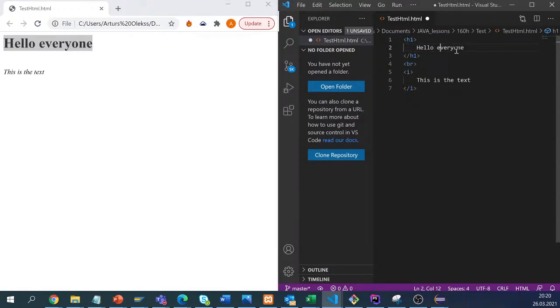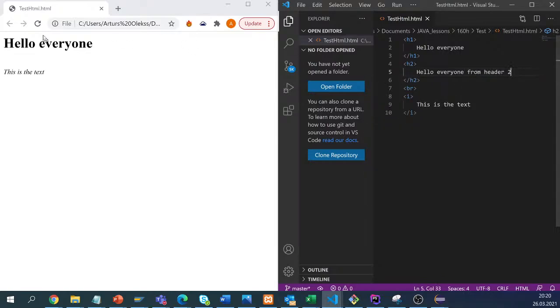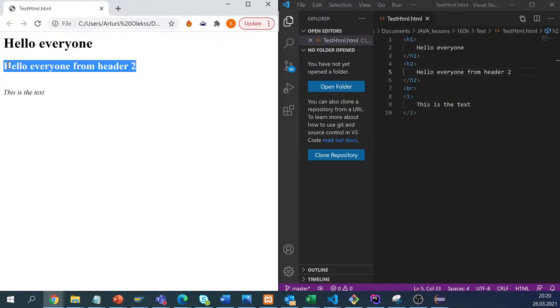In this case, h1 means header 1, so it has some header style. It can also be header 2, and we can see that this is header 2 with a smaller font size.